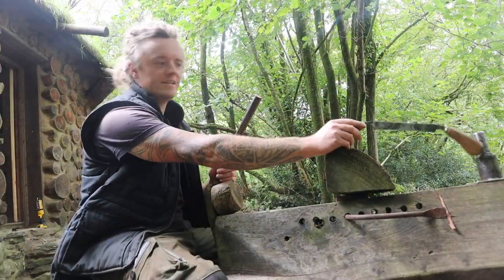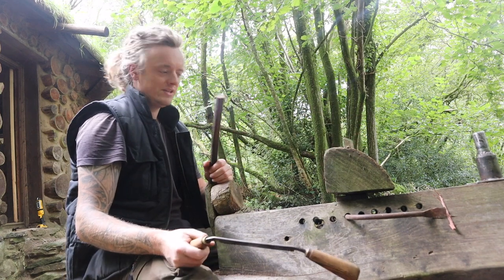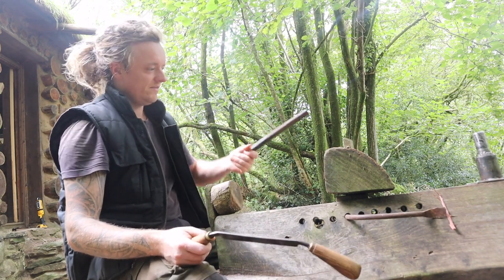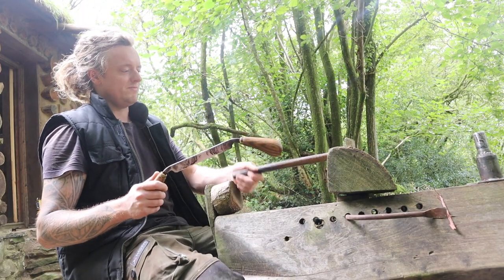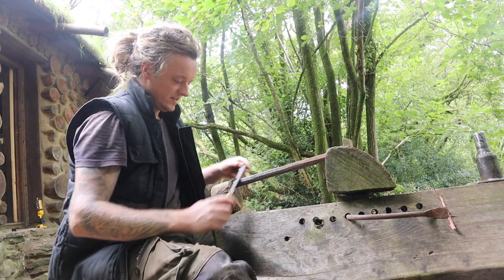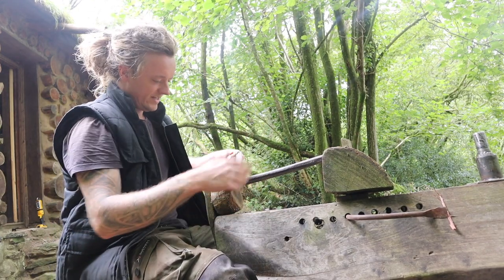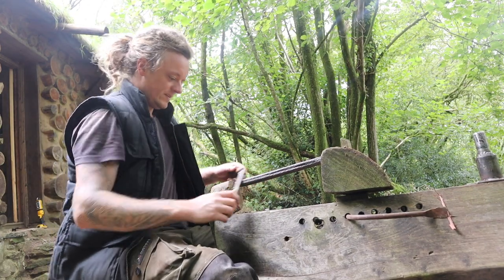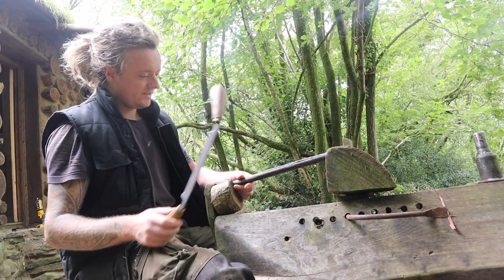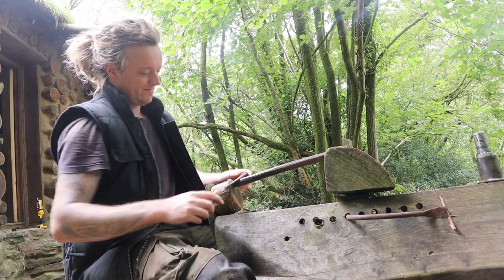So yeah, this die that I made - when I've seen them online before they cost about 80 pounds to buy, 80 or 90 pounds, so they're not cheap. And if you buy the pegs they're about two quid each. But I've managed to do this with a bit of work for basically nothing. Those bits of metal I had already and got them for free. The wood is the off-cuts from doing the sleeper seal logs I already had from stripping logs for the roundhouse and bowl carving. A little bit of gas and a rod for the welder - that's the entire cost, maybe a quid. It's cost a bit of time but it's actually quite fun to do.